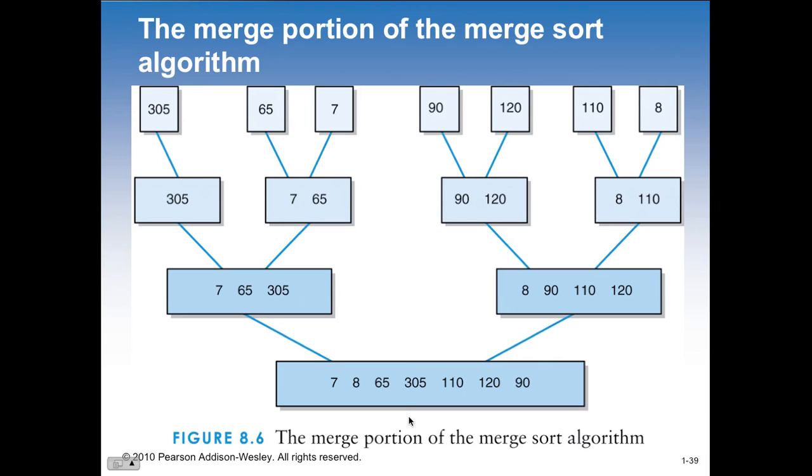We merge that list back in the right order, and then we merge both lists together in the right order. So it's a 2-phase process. You've got to break it out and you've got to put it back together, which is why they call it a merge, because you're separating it out and then you're merging it back together in the right order. Not going to work too well with an array element, probably with an array list. Probably going to work very well with a linked list structure, I would say. Because these can become 2 separate linked lists. Because essentially what you're doing is you're taking the list and making more lists out of it, taking all those lists and merging them together in the right order.